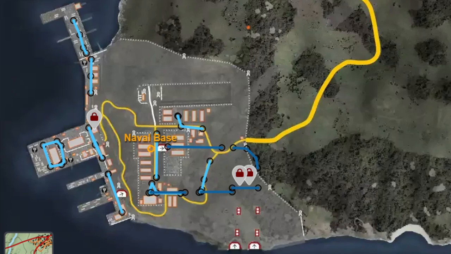So you can see there's two lots of lockers, and I have the mech paths turned on so we can see where we're going to be dodging mechs. I believe the dark blue mech paths will be the mechs that are underground, because there is a large section of this naval base that is underground.